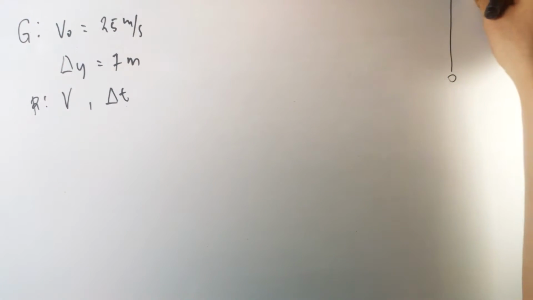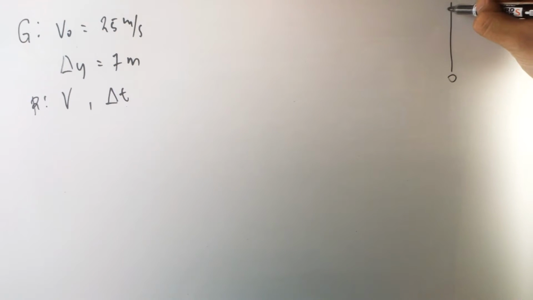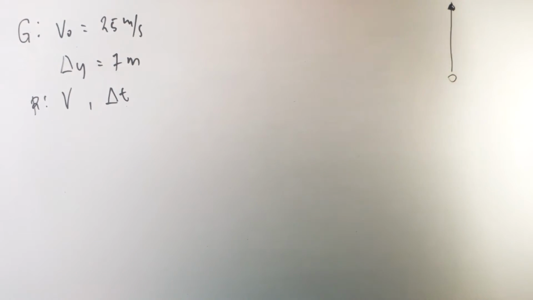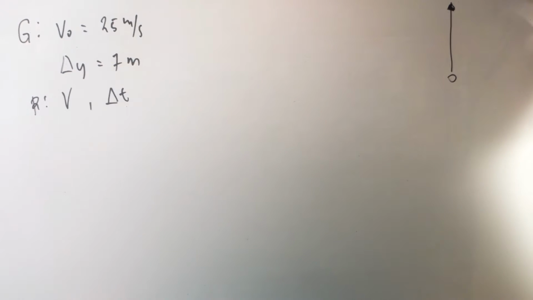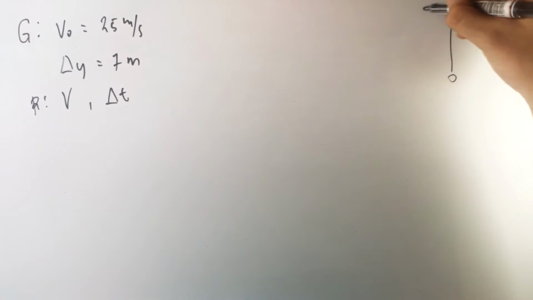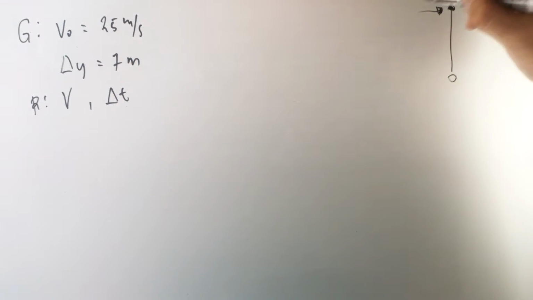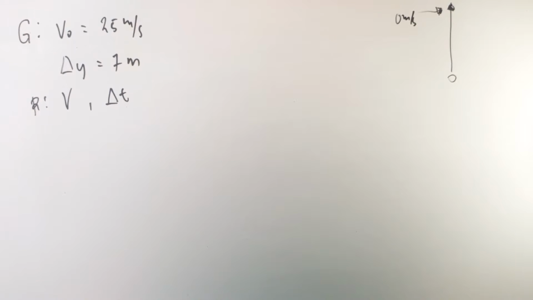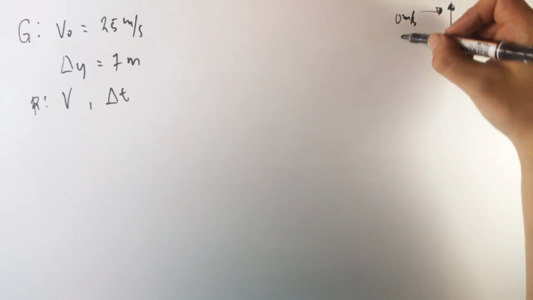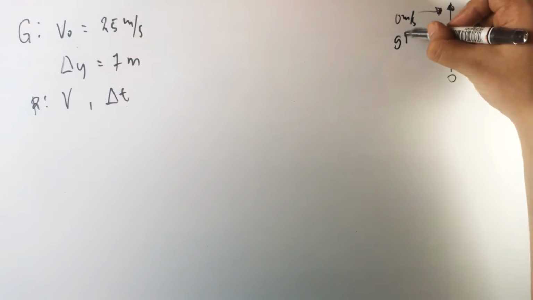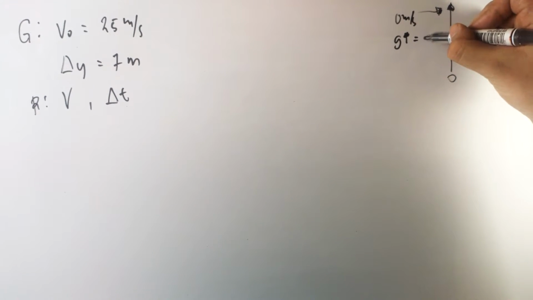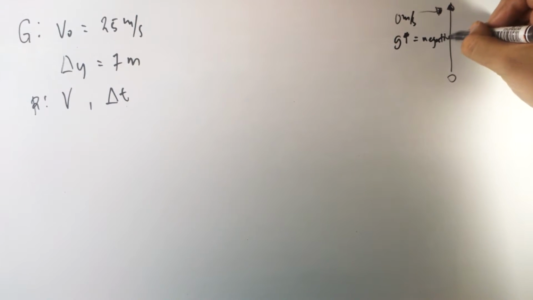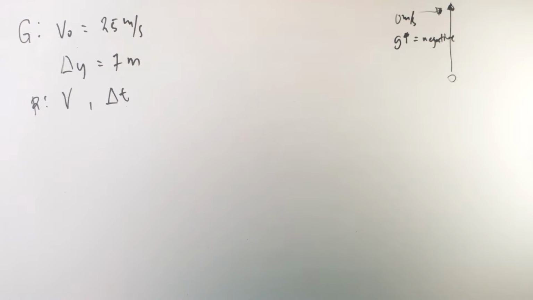Oops, you can't see it. Okay, let's move it a little bit further down. So here, reaching that maximum height will mean that the velocity from here is 0 meters per second, correct? Because it will stop at that point. Okay, so that means g moving upward is negative. So that's what we're going to do.